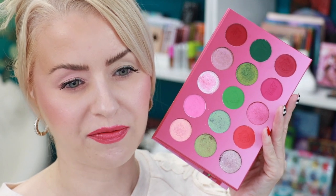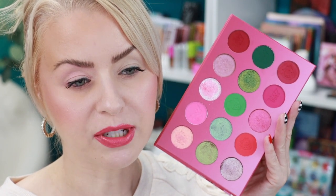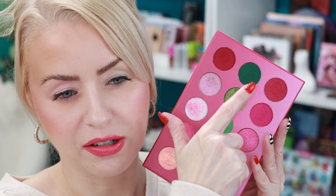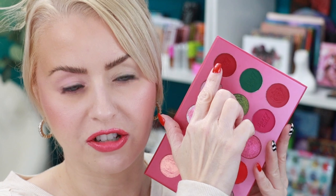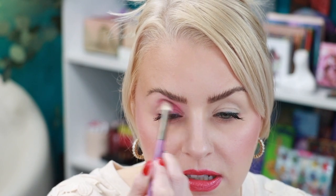Let's start working on this third and final look. I've already used all the matte shades in this palette. I think I'm going to do a pink and green lid — going in with this shade, then light green, darker green, the red. I'm going to start first with the lighter pink on a Game Beauty E01. I took off the other look because I'm going to do both eyes since I have to film another video after this — I just want everything to look cohesive.